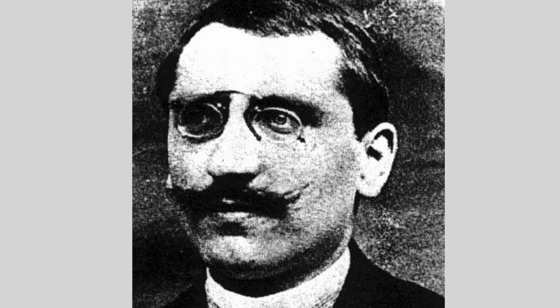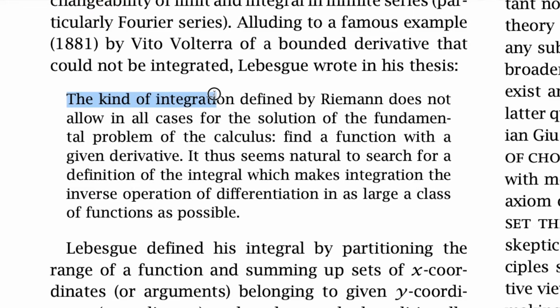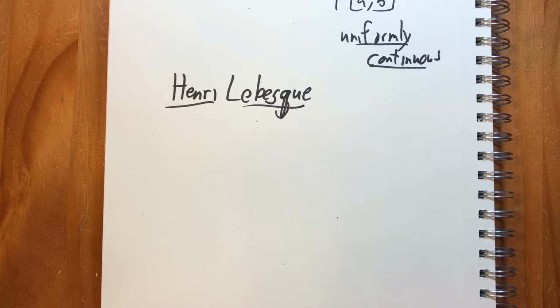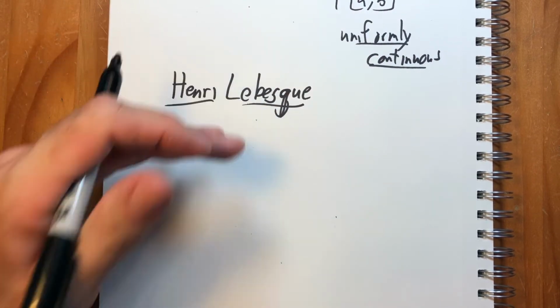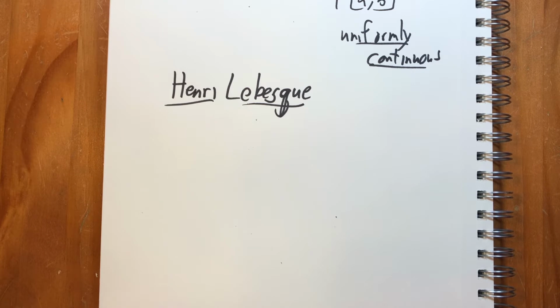And in his dissertation, he said, "The kind of integration defined by Riemann does not allow in all cases for the solution of the fundamental problem of calculus: find a function with a given derivative. It thus seems natural to search for a definition of the integral which makes integration the inverse operation of differentiation in as large a class of functions as possible." Because Riemann is limited basically to closed bounded intervals of real numbers. So Lebesgue is interested in figuring out if we can expand the class of functions that are integrable.